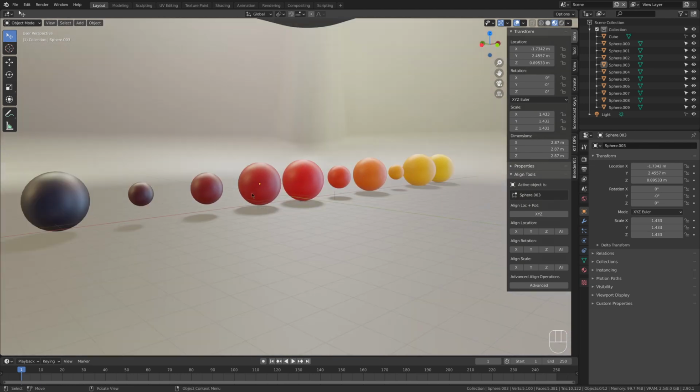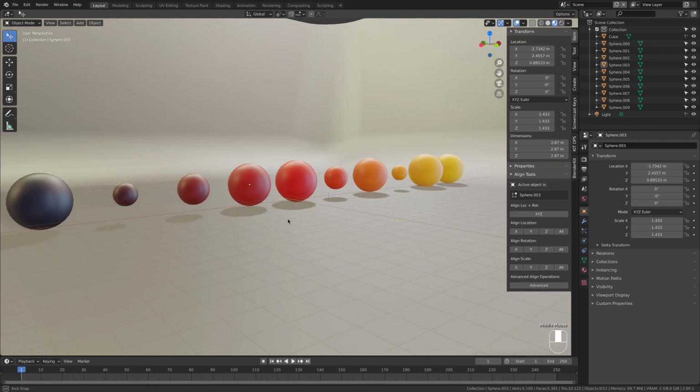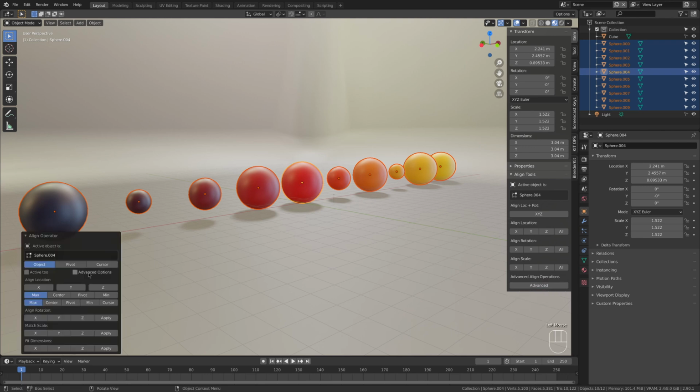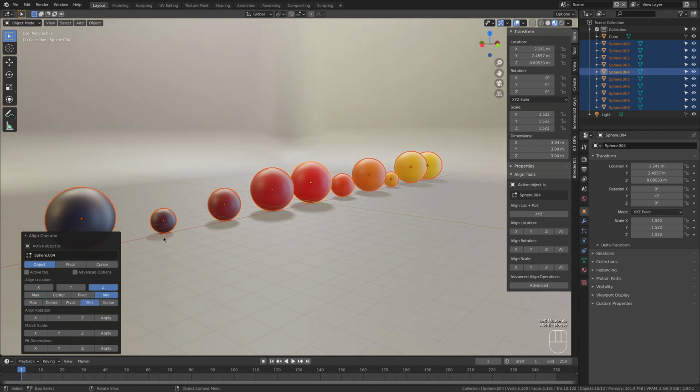So how can I put them on the base independently by their position? We select them all, we pick the one that is actually laying on the floor as the last one. So every object will be aligned to the active object. You want to click on minimum and minimum and Z. What does it mean? Well, this one are the objects that are going to be aligned, while this one are the objects that are gonna be aligned to.